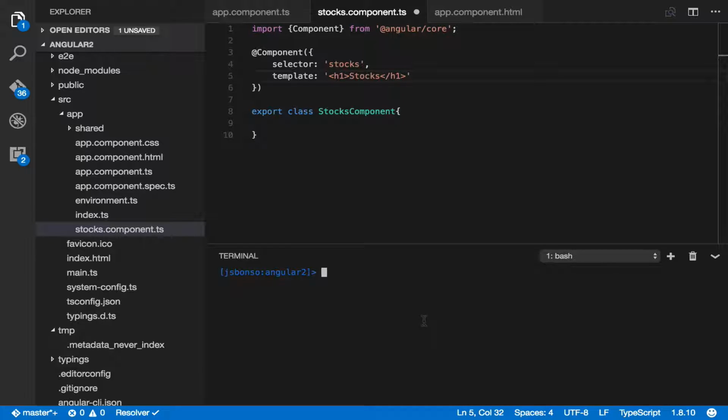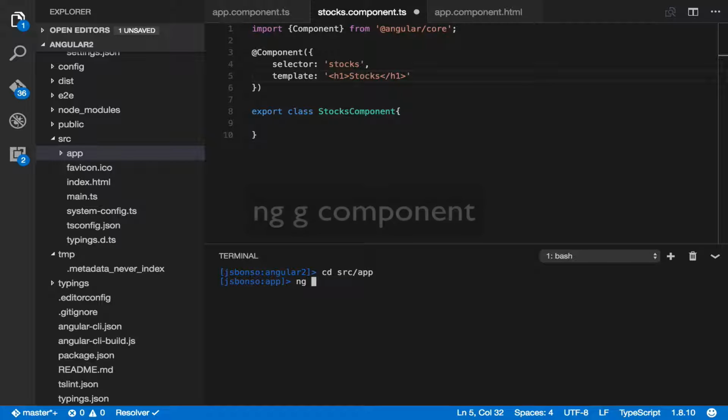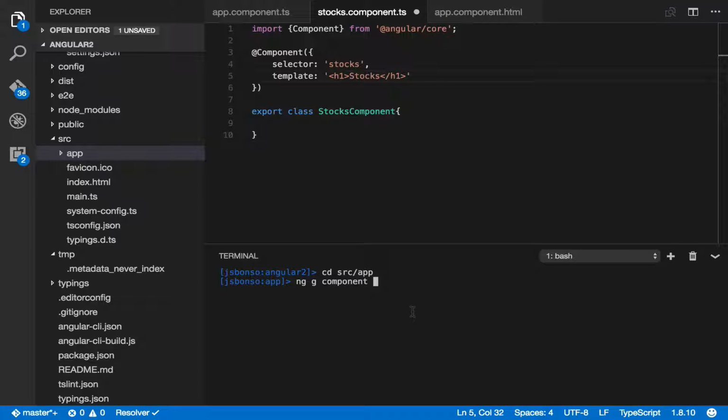First, let's go to our app folder, which is over here. So, let's type source, then app. Now, let's issue this command, ng g component. This is the command for angular-cli to create a component.